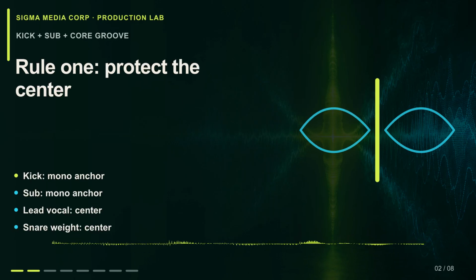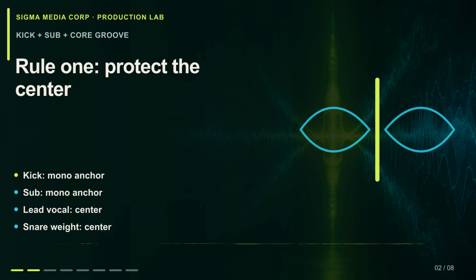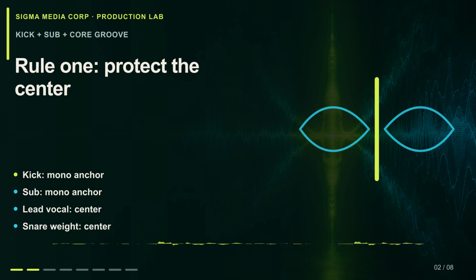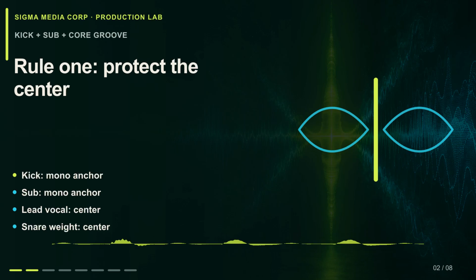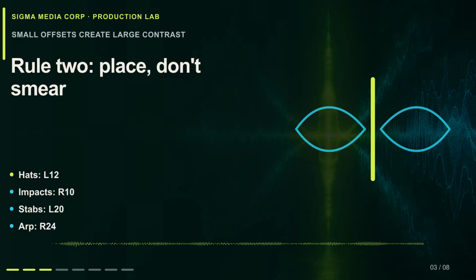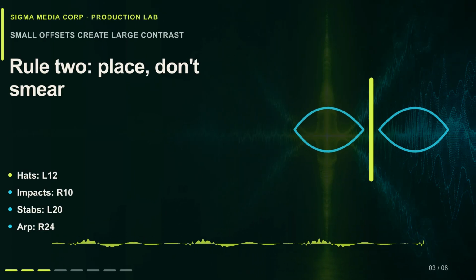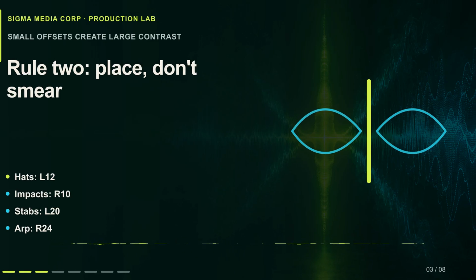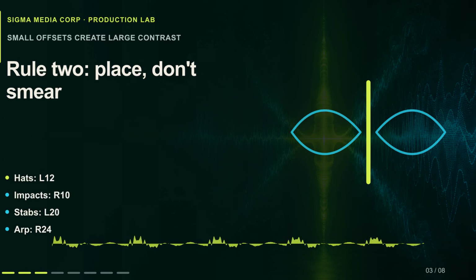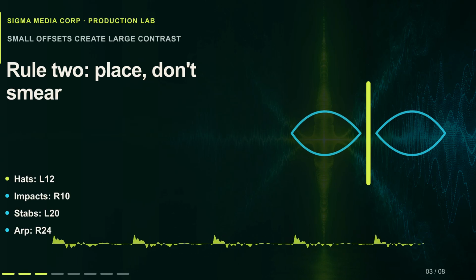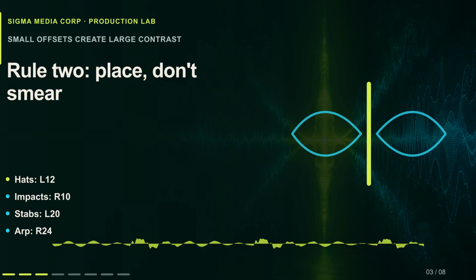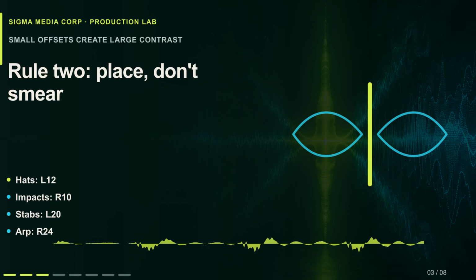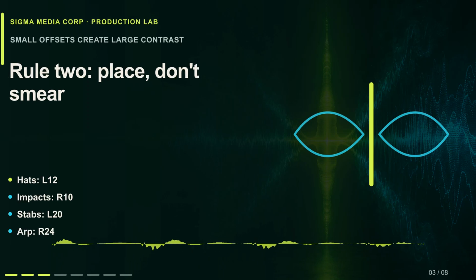If the mix loses its kick, bass note, vocal, or backbeat when summed to mono, the stereo effect is controlling the song instead of supporting it. Small pan decisions can create more useful width than a large global processor. In the case study session, hats sit slightly left, impact slightly right, chord stabs farther left, and the arpeggio farther right. Those are not magic numbers. The lesson is separation by role.